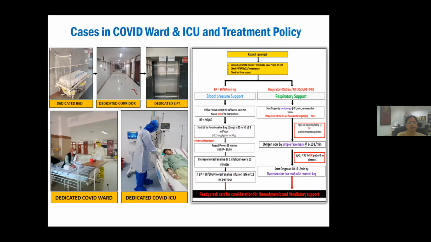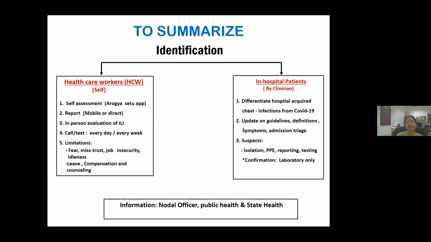The proper infection control practices are being taken during patient transfer and inside the ward and ICU. According to the clinical condition of the healthcare worker or inpatient, the following treatment protocols are being followed at our institute. To summarize this, a chart algorithm of what we follow and should be followed for identification based on the CDC guidelines is given in short. This is what I have said and what is to be followed.